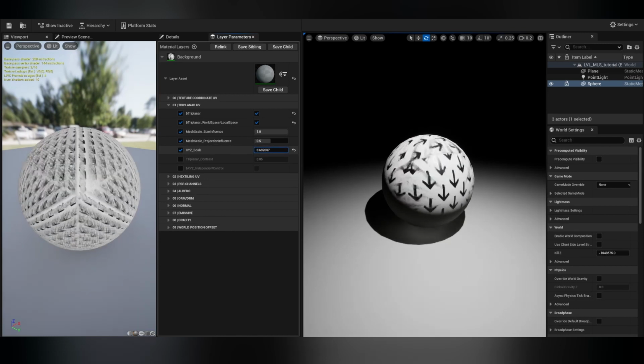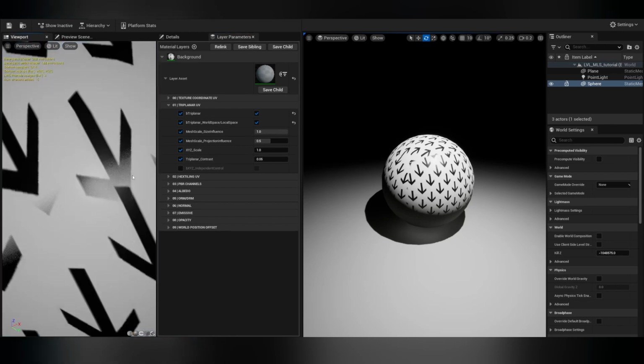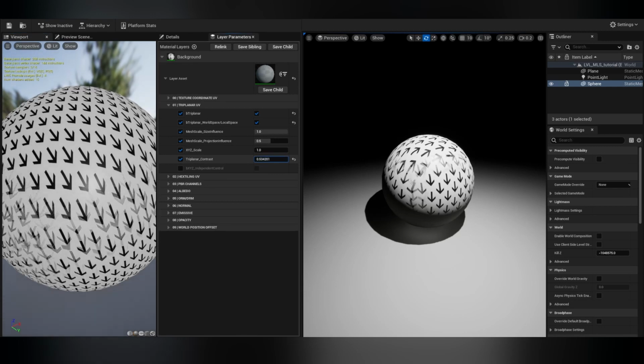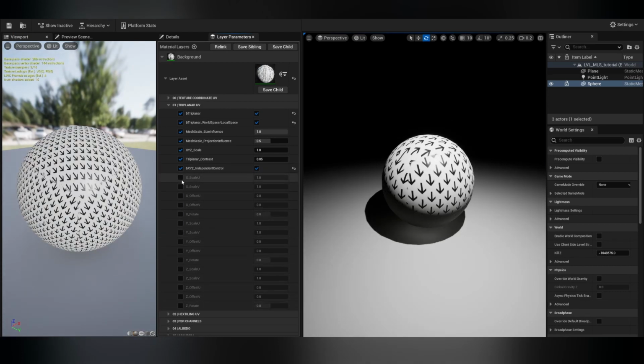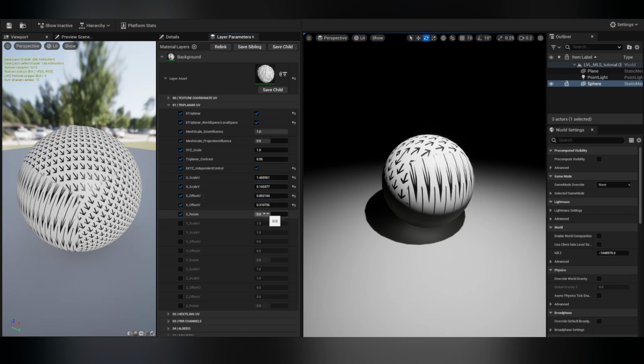Here we can adjust the overall scale of the triplanar texture, and we can adjust the edge blending amount between the projection regions. For precise control over each X, Y, and Z axis, bXYZ Independent Control enables independent scaling, offsetting, and rotating.